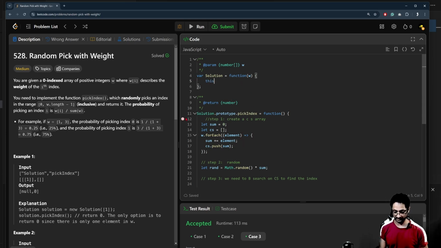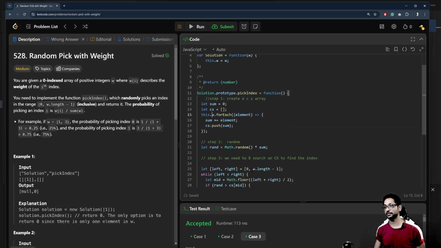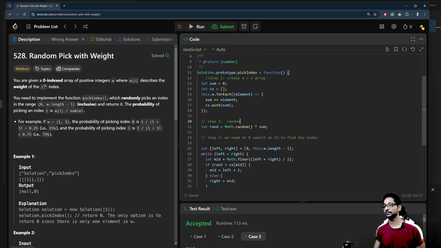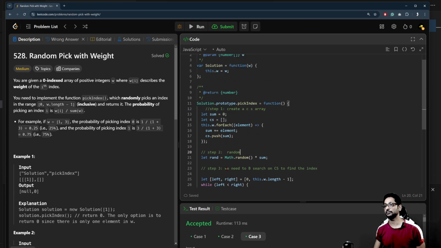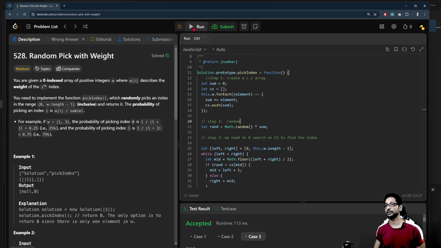So this.w equals w, so that we can access that here. So this.w, is there any w somewhere else? Yeah, here. This.w. Any other w? No. Now let's run it.